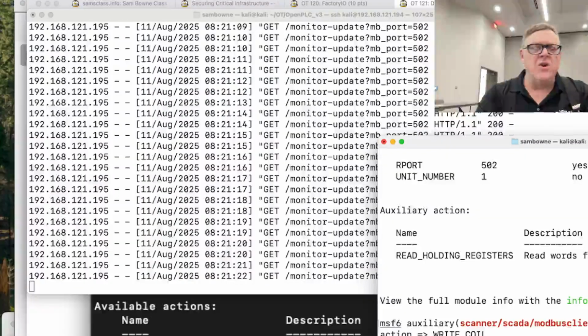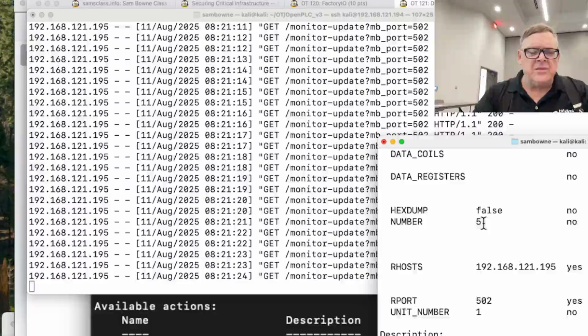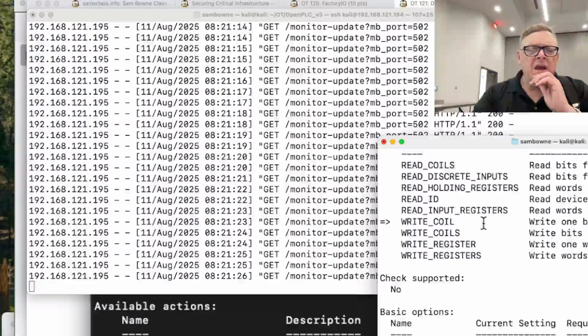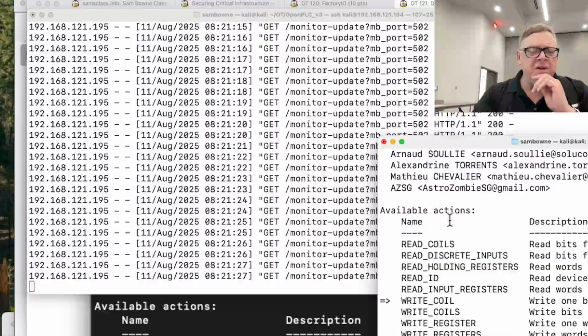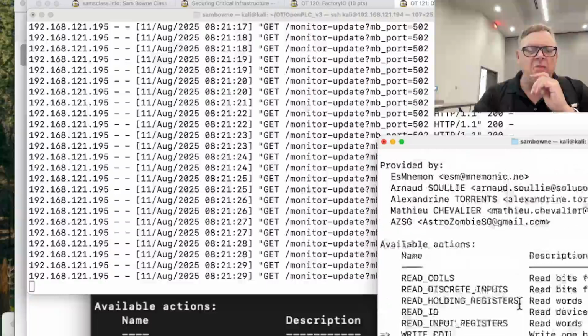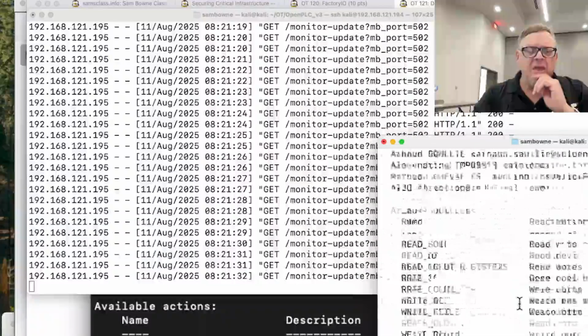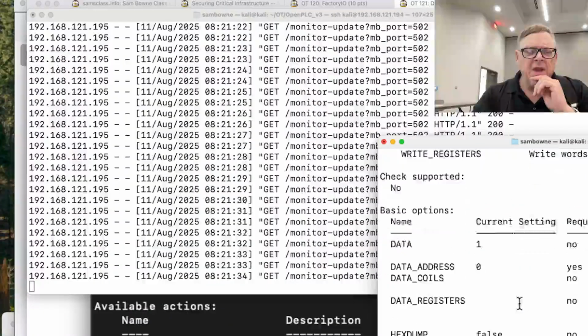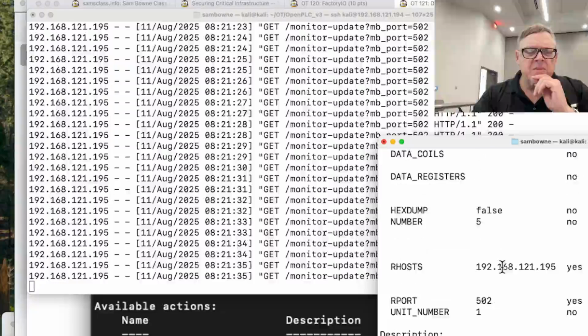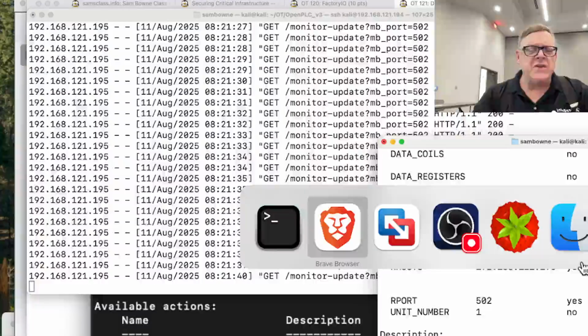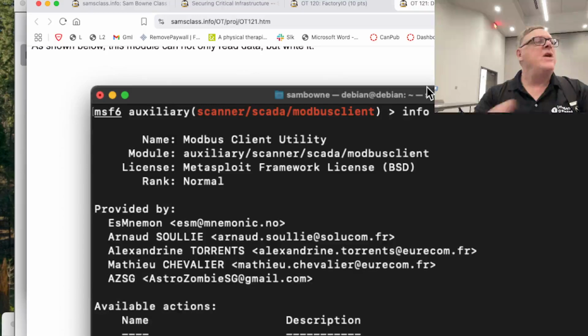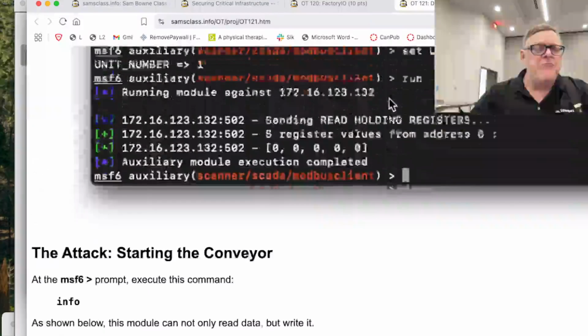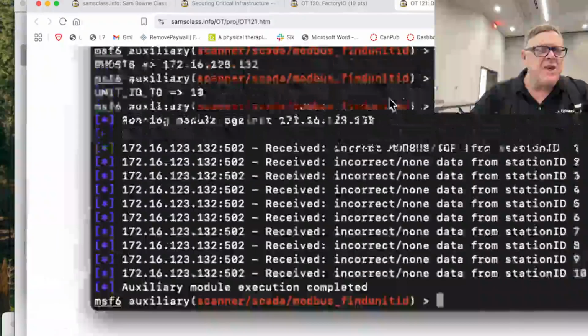See if I can figure out what's going wrong here. Here are the actions. Okay, there is an action called write coil, write 1 bit to a coil. It's there, and data is 1. All right, but when I do the action, it doesn't work. I think the other one's controlling it.